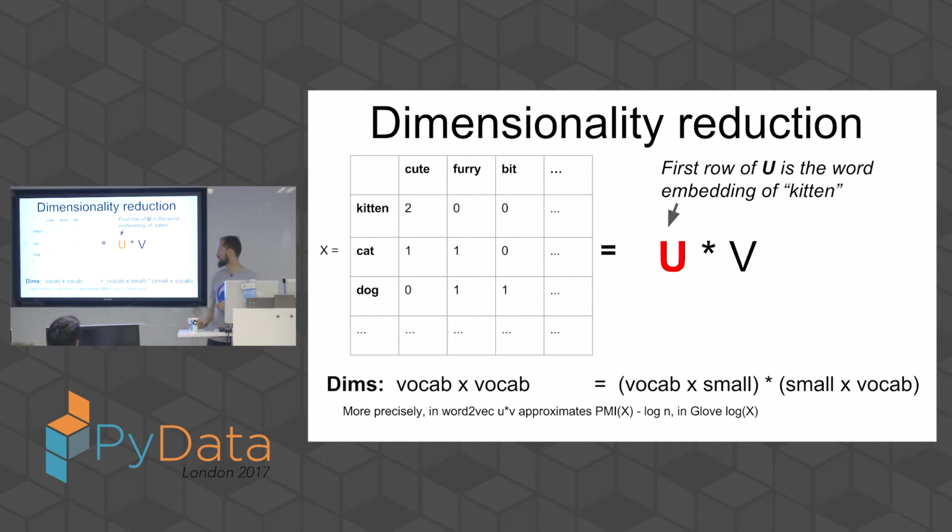Yeah, there's an interesting story that it wasn't always obvious that that's what's happening in all word embeddings, but I'll talk about it later. Cool. So the only question is how to come up with these two matrices, what they should be. There are many matrix factorization algorithms out there.